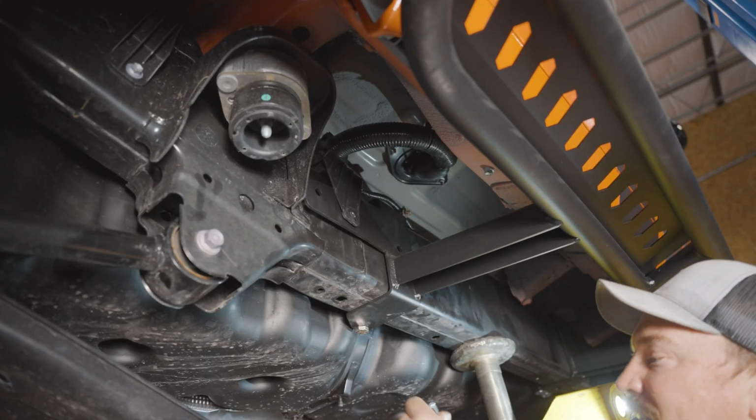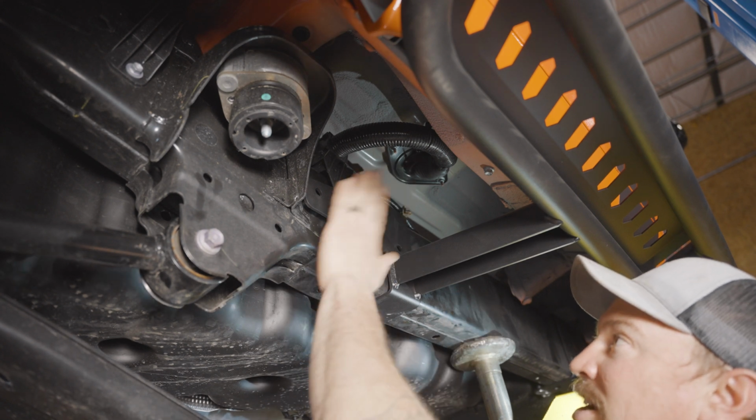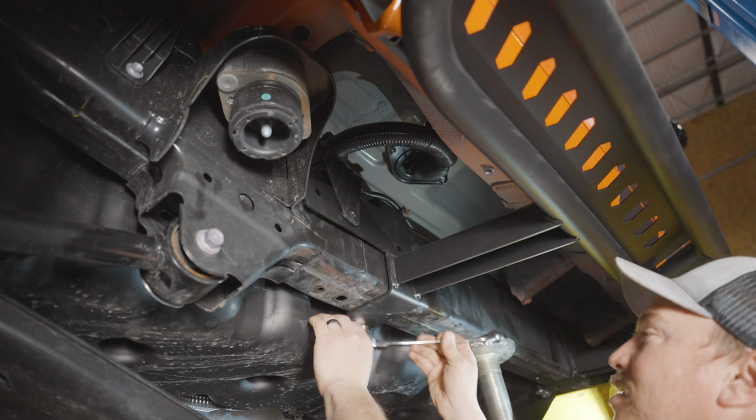All right, so we're just gonna take a 3/4 ratchet, tighten this guy down to pull this closer, and then we'll get our 4.5 inch bolt going through the frame right here.